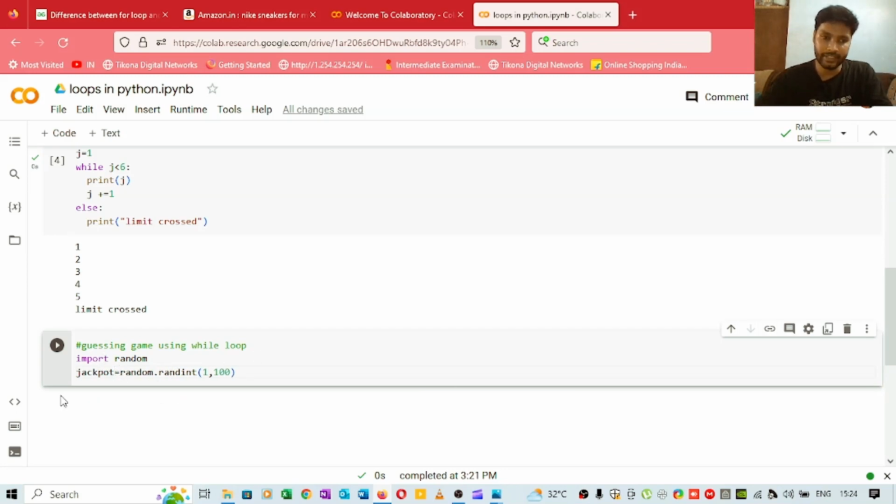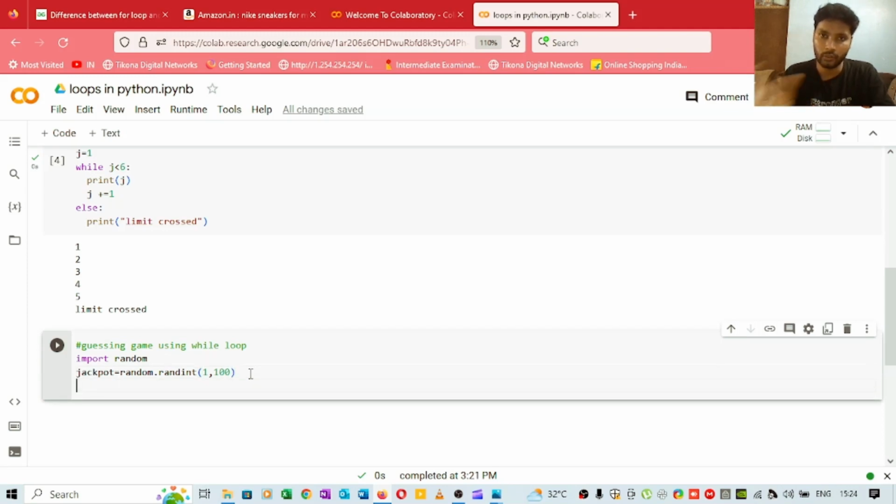this random integer, and now we will ask the user to guess the number. So we will create one variable called guess equals int(input("Enter the number")).